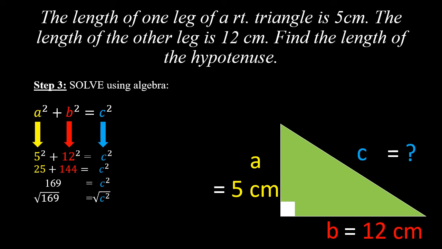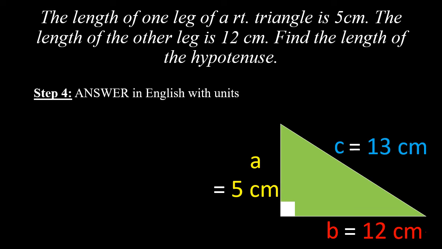The square root of 169 is equal to the square root of c squared, which gives us 13 equals c. And remember, we are only concerned with the principal positive root here. So we are only looking at the positive 13 when we solve this. This is our answer, so let's circle it so we don't lose it. And now we can move into step 4, which is answering, of course, in English with units. So let's take a look at that on the next slide.